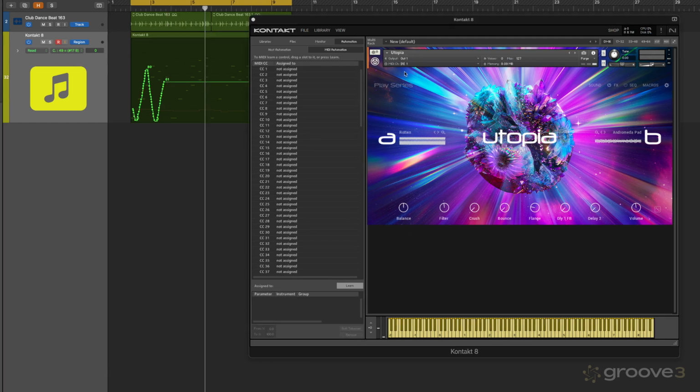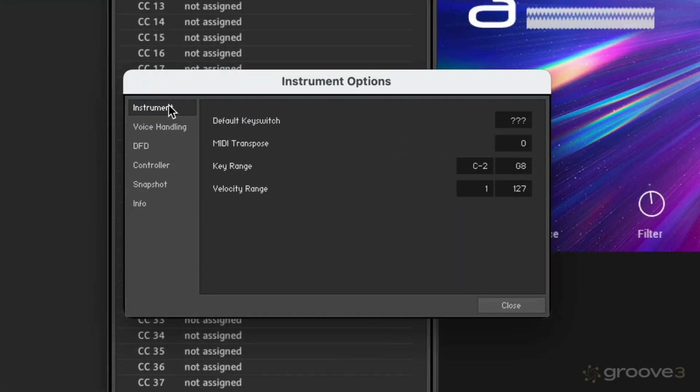Now in the instrument header, we get to some instrument settings from this icon here that are useful. Several different tabs. On the first one, the instrument tab, if your instrument uses key switches, we can set which one you want it to open with, which default key switch. You can transpose the instrument from here and set a key range and or a velocity range. So if you want to set up a key split, maybe you want two instruments loaded on the same channel, each triggering a different range of the keyboard, you can set up your key range splits here and or velocity range splits.